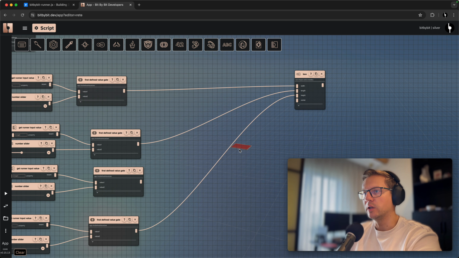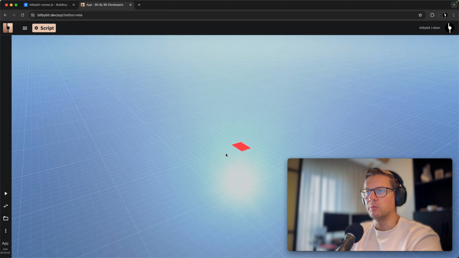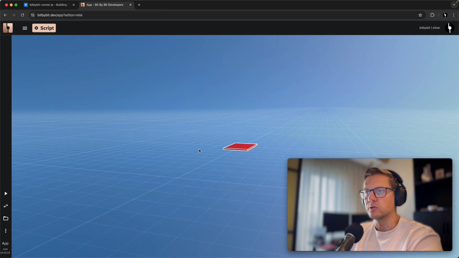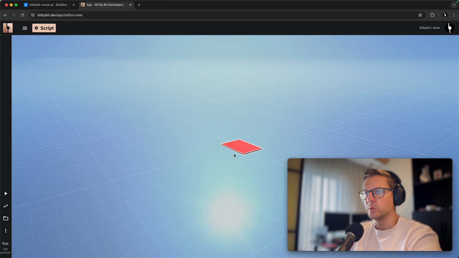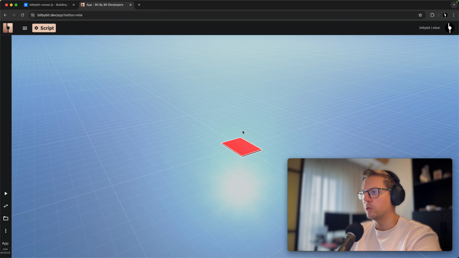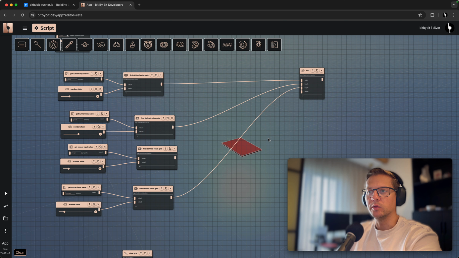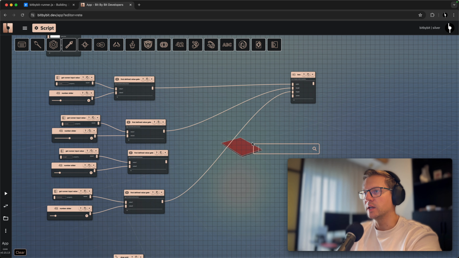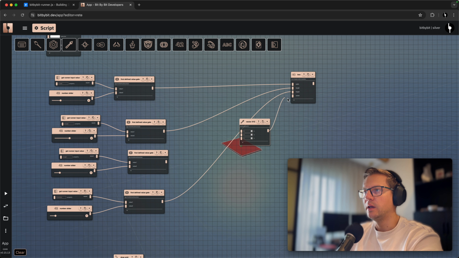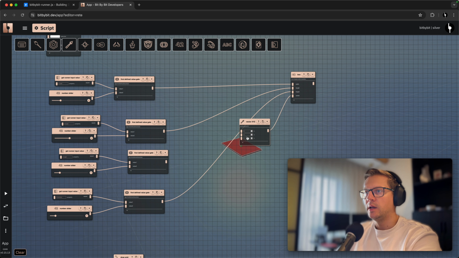So now we have our tabletop, but you see that the tabletop sits in the middle of this coordinate system, and what we want to do is move it upwards. But we will need to compute the value first. So let's do that. Let's first create the vector x, y, z. And you see that we can plug it into the center. And we can change, for example, this value to 1. And then the tabletop rises.